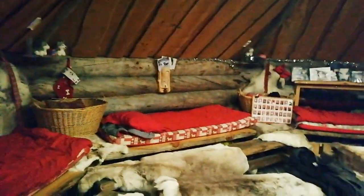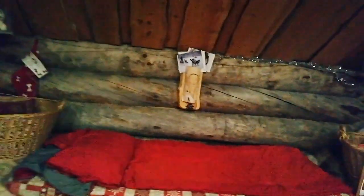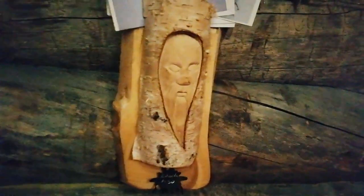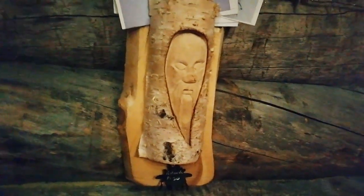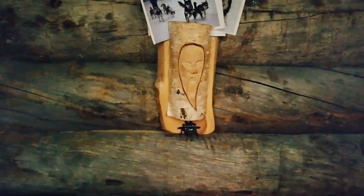We needed postcard holders, and I'd smashed my leg up a little bit in a snowmobile accident, so I couldn't really do any proper work. So I got to do some carving. I used to make a lot of these when I was in my early 20s — been a long time since I made one. Yeah, that works out all right.